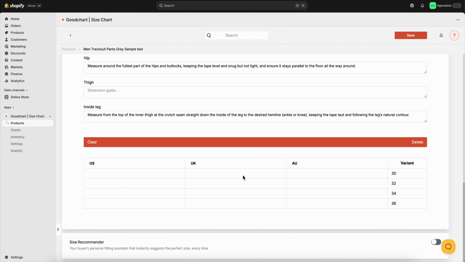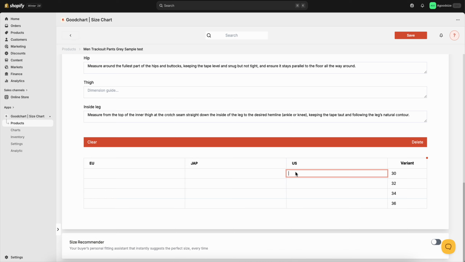That's more for international sizing. And what you'll see here is we've got a basic table and everything's customizable. So if you decide to put EU instead of Europe, and then Japan instead of UK, and instead of Australia, you want to put, let's say, US, and you can fill in the information.